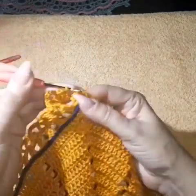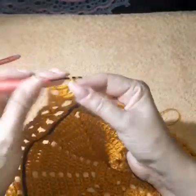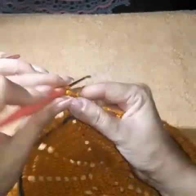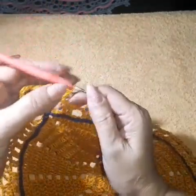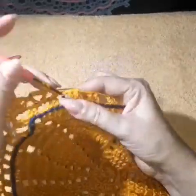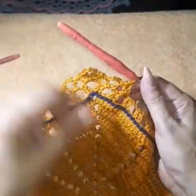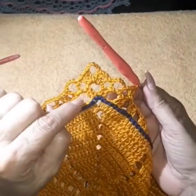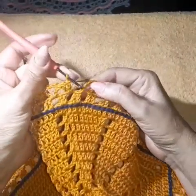Coming into the next space, creating our V again. So double crochet, four chain, come back in and create your double crochet. So now we have our V's here, and then do your double crochet, one chain, and double crochet. So it's just a repeat now all the way around. When you get to the other edge, you have to do the same thing right after your V on your last space there.